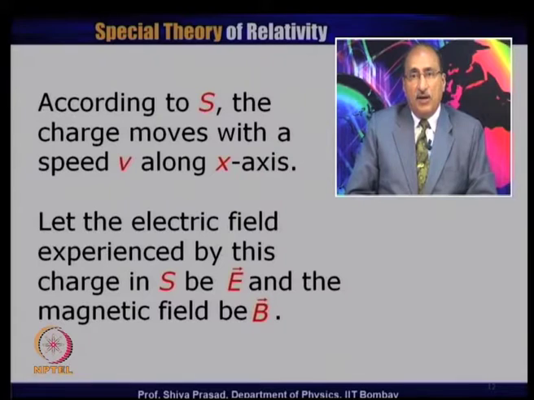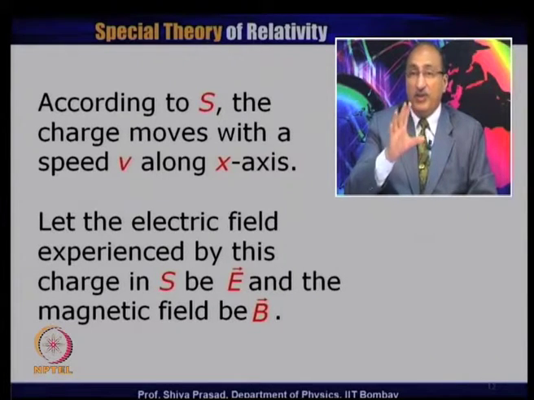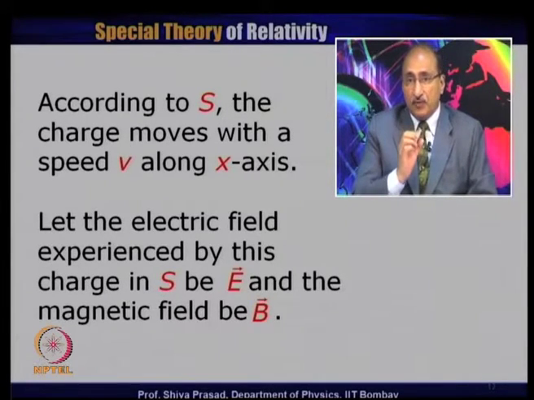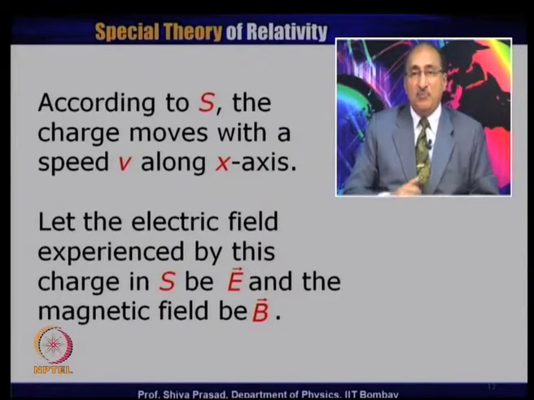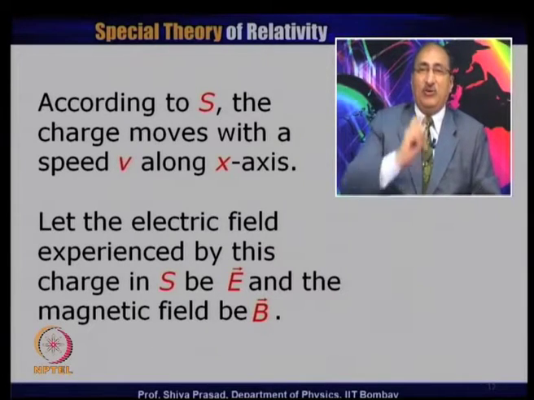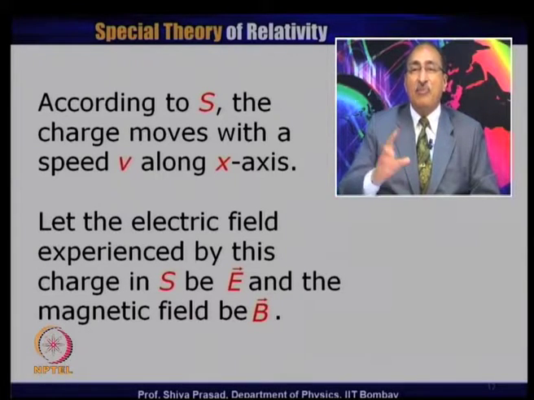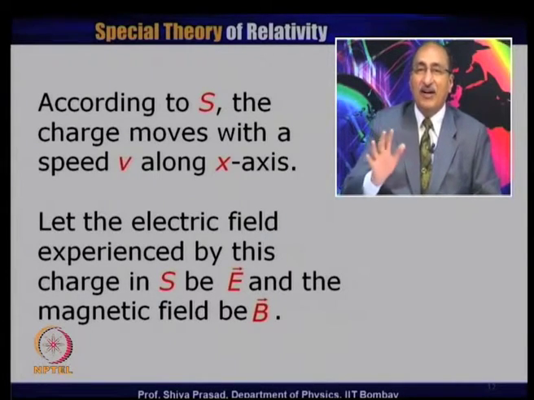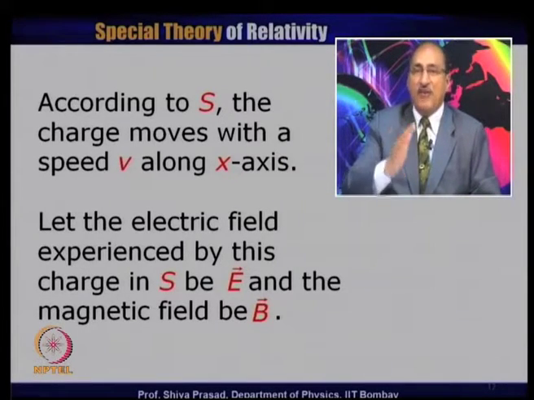So, what is our methodology is that I can always calculate what will be the force on this particular particle in S frame if I take the electric field to be E and magnetic field to be B. Then I know how the forces will transform from S prime to S, because we have already derived the force transformation equations. Using those equations I will be able to find out the relationship between the electric field and magnetic field as seen in S and as seen in S prime. So, this is my logic, this is the way I am going to proceed.